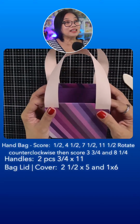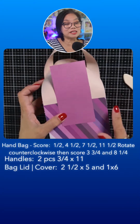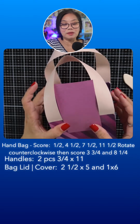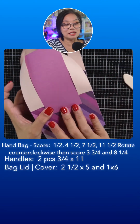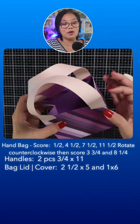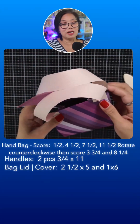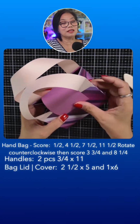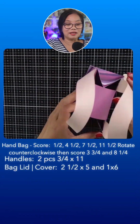So now let's put the lid to our bags. I want this one, somehow it coordinates with this one, right? So what you will do is put it a little bit lower than your handles, like so, also at the back. And then on this side, you push in. More or less, it's going to look like that. And then when you close it, that is your bag lid, like so.